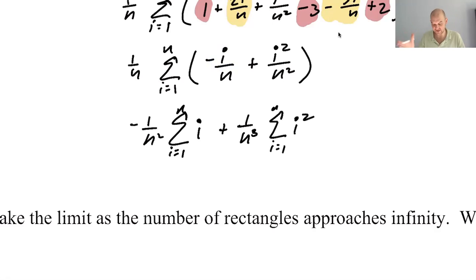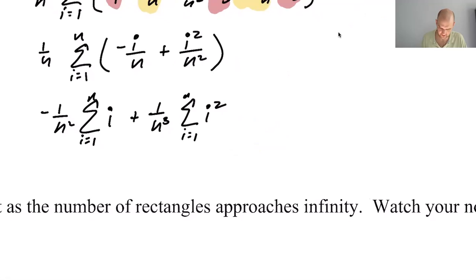Sum from 1 to n, cubed. So I'm hoping. All right, I think this is good because we have the sum of i, which is n times n plus 1, but more importantly, it's an n squared thing, and here an n squared. The sum of i squared is n times n plus 1 times 2n plus 1. That's like 2n cubed-ish over n cubed. We're on the right path, and that's the really important thing.